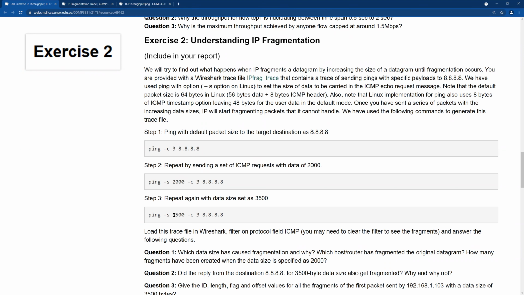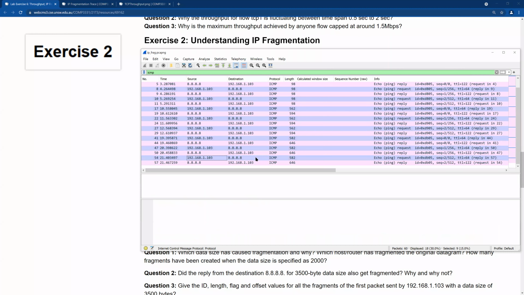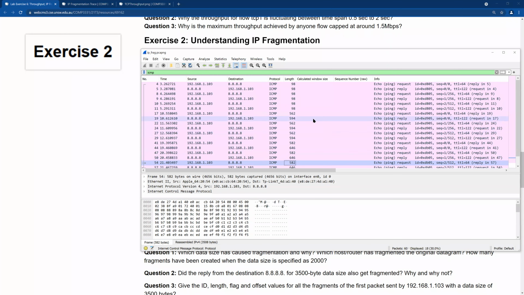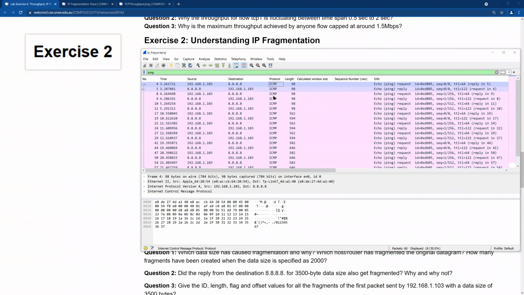And in step 3, we send 3 ping commands to the Google DNS server. Each packet has 3500 bytes. Then can we check, do they, yeah, they did have this much.